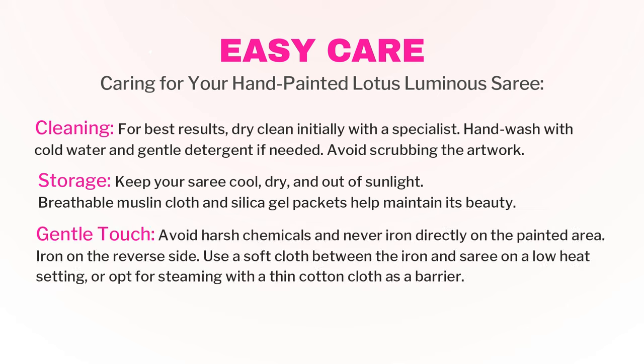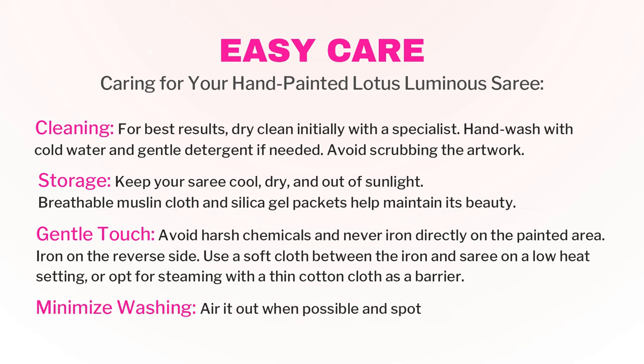Gentle touch. Avoid harsh chemicals and never iron directly on the painted area. Iron on the reverse side. Use a soft cloth between the iron and saree on a low heat setting, or opt for steaming with a thin cotton cloth as a barrier. Minimize washing. Air it out when possible, and spot clean minor stains. By following these simple steps, your Lotus Luminous Saree will stay vibrant for years to come.